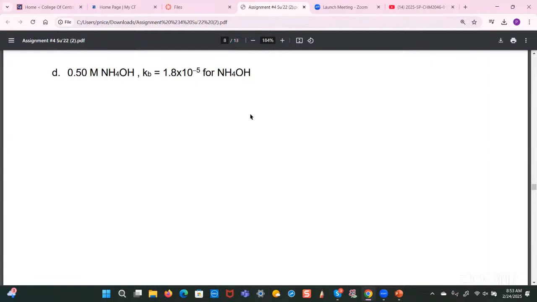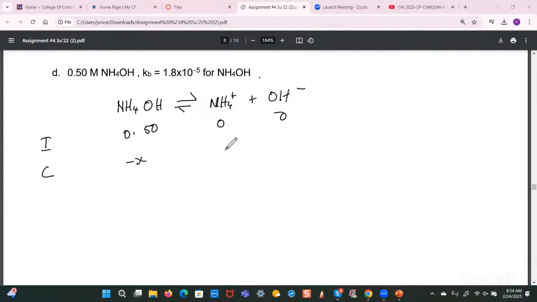Dissociation. Okay, so in the case of ammonium hydroxide, which is a base, there's only one equation, since it's not a salt. So the only equation that you'll be concerned with is NH4OH in equilibrium with NH4 plus and OH minus. Initially would be 0.50 M for the ammonium hydroxide, 0 and 0 here. We change by minus X like we did before, plus X here, and therefore at equilibrium, you're going to have 0.50 minus X.